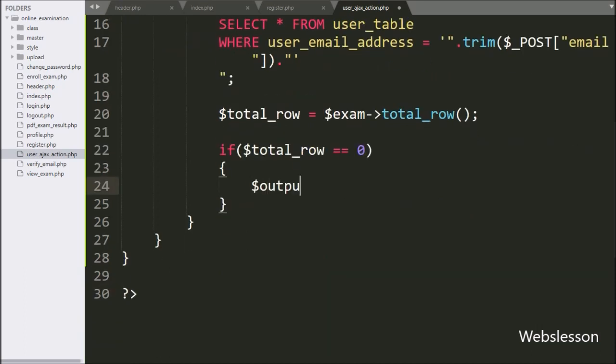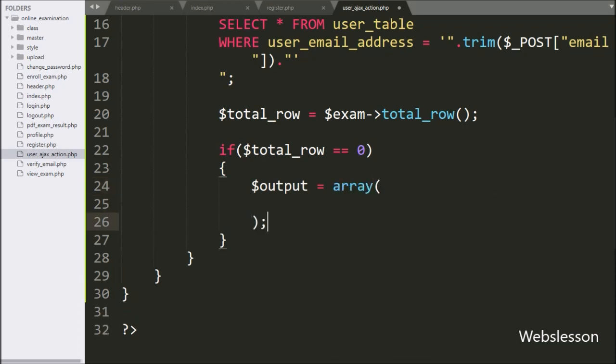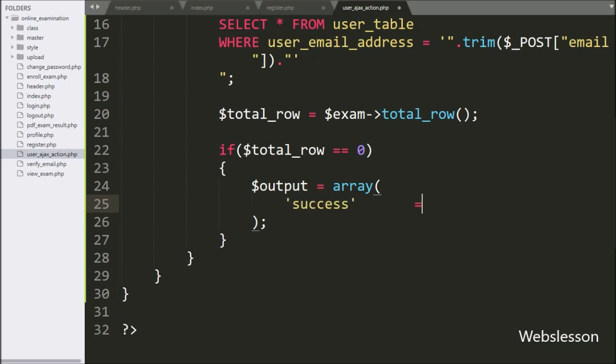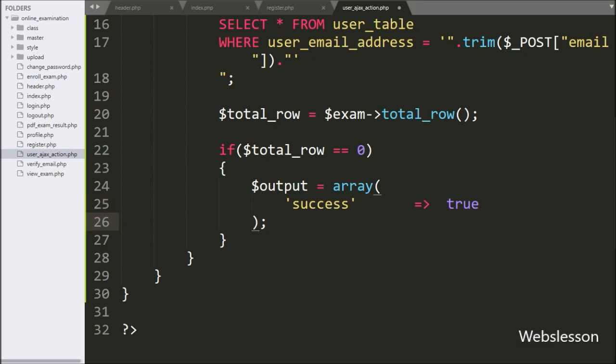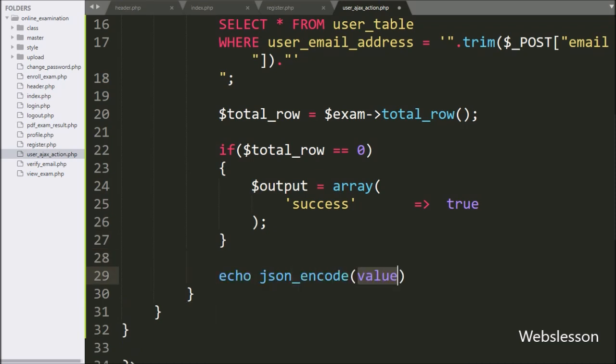Under this block, we write the $output variable equal to an array with key success and value true. To send the response to the AJAX request, here we write an echo statement with the json_encode method with the $output variable. It will send this data to the AJAX request in JSON string format.